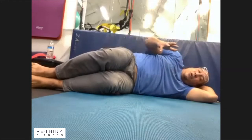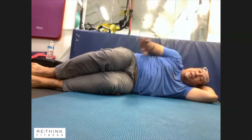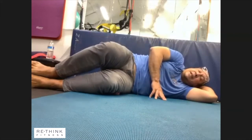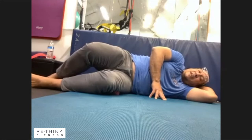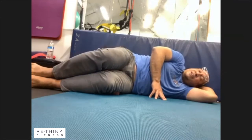Now, for most of you already, this is really, really hard. So if this is really painful, take that top leg back off. The top leg's actually an intermediate. And you're just gently rocking your legs. I'm going to try a little bit more pressure. Oh.